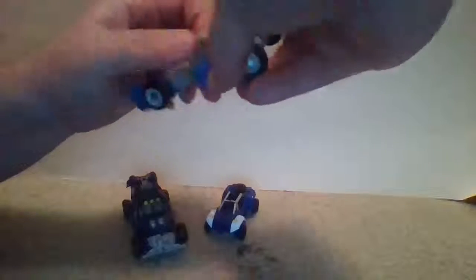Next is Generations Beachcomber, and I apologize while I'm doing the review for not remembering which toy line Beachcomber was sold in, if it was Power of the Primes or Titans Return. This version of the Generations Beachcomber toy definitely brought into the realization that Legends class Transformers toys have been downsized in recent years compared to when they were first introduced. So yeah, there is Generations Beachcomber in his dune buggy mode.